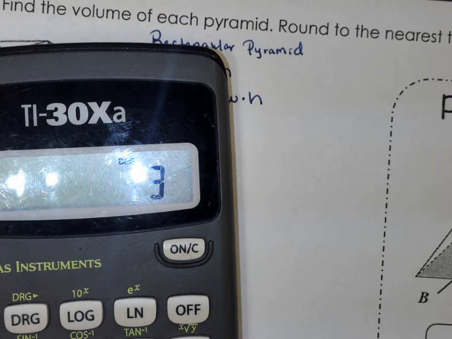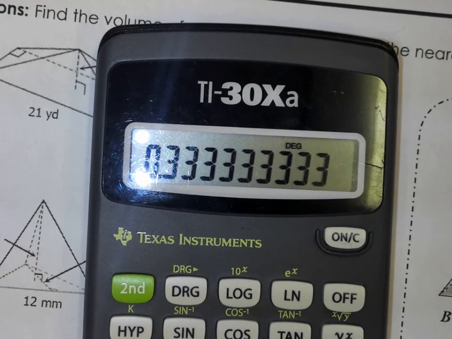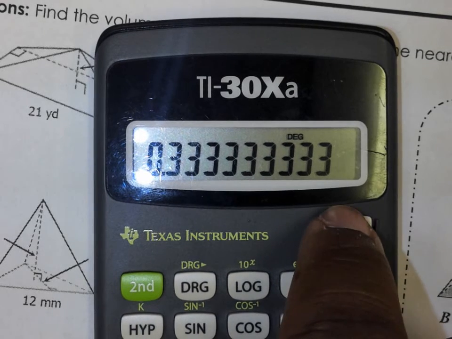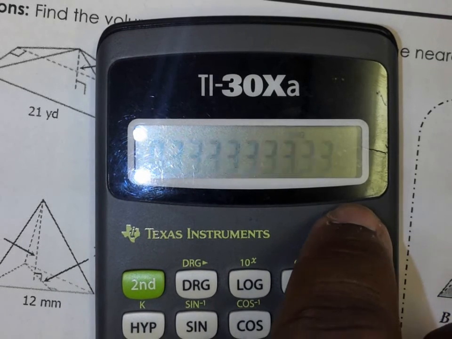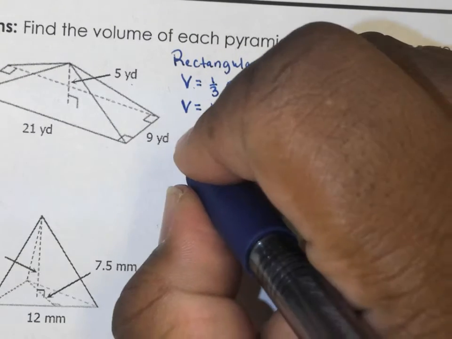It's going to be a run-on. It's going to be 0.33333333 repeating. And you can't round that off at all. You could just divide at the beginning, 1 divided by 3, and then multiply all your stuff together. What I do is, and this is just my method, if you don't want to take my method, you don't have to. At this point, when I start plugging numbers in, I leave the 1/3 out for right now.